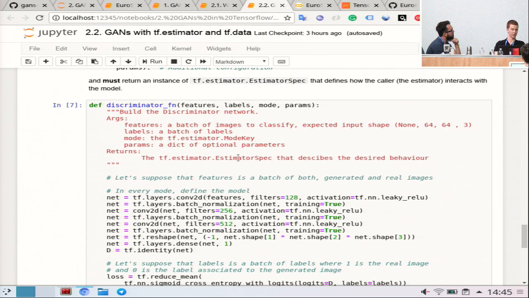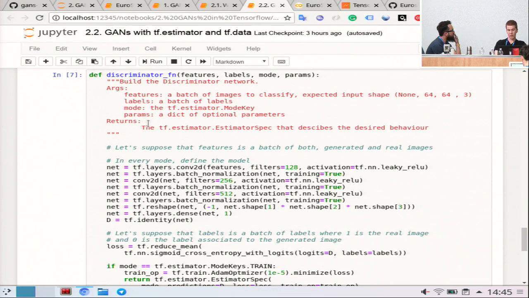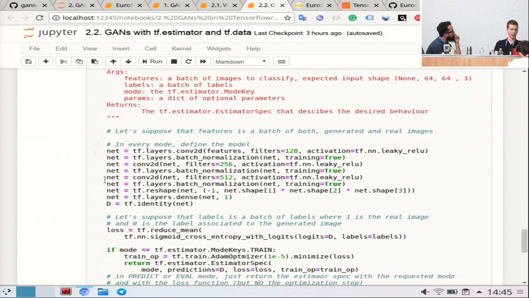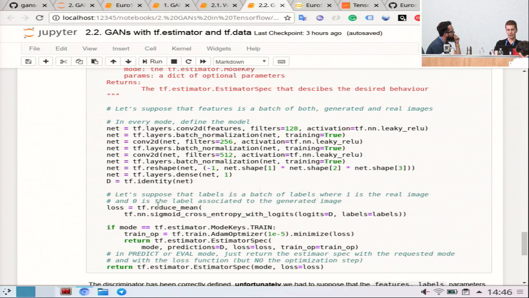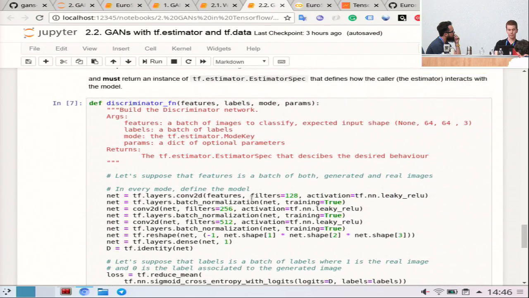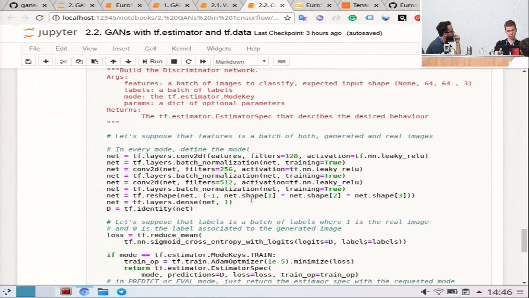This is the architecture of DCGAN that, given features that we expect to be a batch of 64 times 64 times 3 images, we just create this convolutional neural network. It has the linear output at the end, for exactly the same reason as in the other notebook. We can define the loss, and any other thing we need to do to train, but we have to suppose that our labels vector will be a vector with the label 1 where the samples are real and the label 0 where the samples are fake, stacked one on the other.